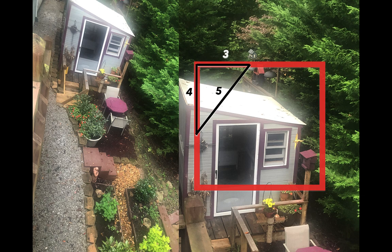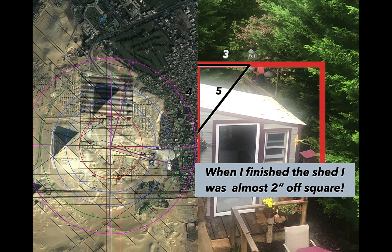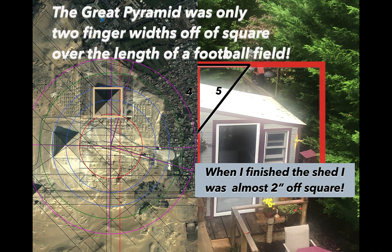And I did that. And yet, when I finished this house, I was almost 2 inches off square, a little bit over an inch. But you cover for it, so you can't tell by looking at the shed once you're there. But I know that it was 2 inches off of square. Now, compare that with the Great Pyramid. Somebody laid that out just like I laid out my shed. The Great Pyramid was only 2 finger widths off of square over the length of a football field. Incredible.